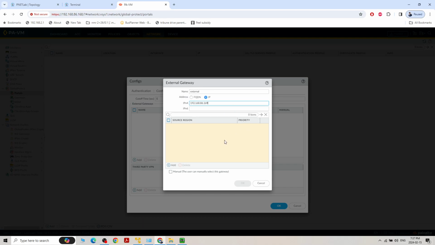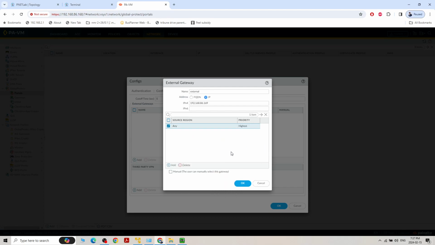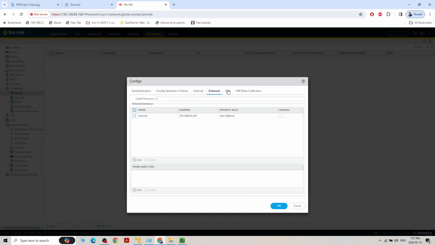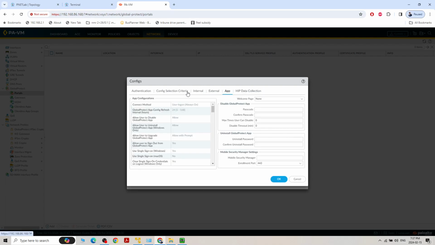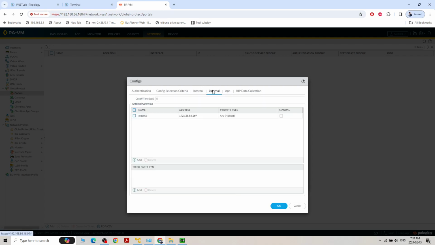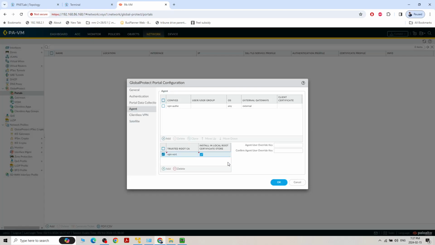And for the source region, we can select which country people can access from and which country we can block the user from. We don't need it now. The app we don't need either, if we disable this one, because this is a licensed feature. Just double checking everything is all good. Yeah, all good.